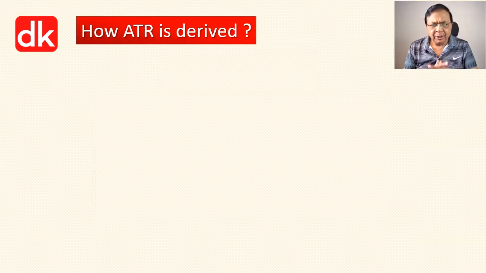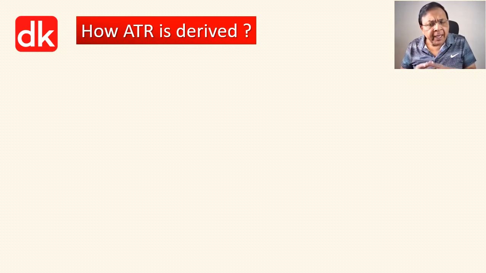So friends, it's a very important indicator in terms of measuring the volatility of the market. Before we use any indicator or any tool in performing technical analysis, it is very important to develop the concept of that indicator or tool. So we will learn how the values of ATR are derived. The moment we know the concept behind it, we better understand it when we put that particular indicator in technical analysis as a part of our studies.